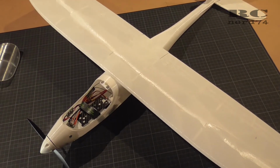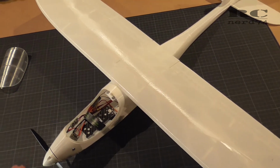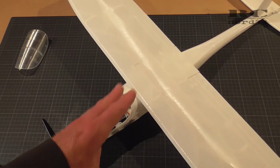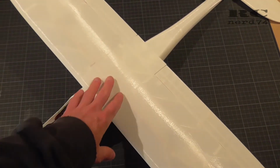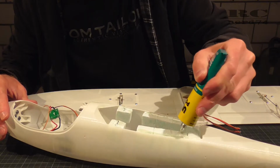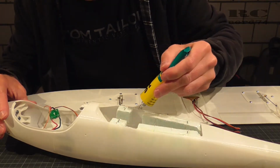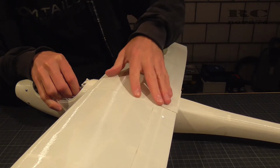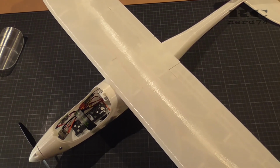Then it was time for the last big step on the build on the plane itself. That was to glue the wing onto the fuselage, and after all the electronics check I was ready to glue it on because I didn't have to access anymore the area underneath the wing. So I took some Hupor, put the right amount of glue all over the foam pieces and the fuselage, and put it on the wing and just checked if the position of the wing is correct. It's really flat, it's 90-degree angled to the fuselage, and I just let the glue cure like this.